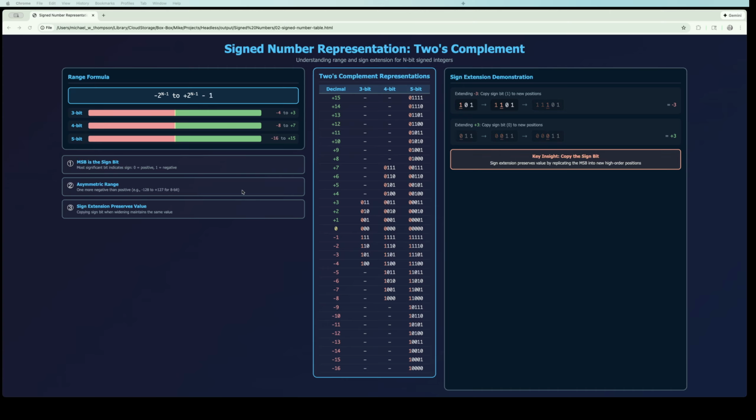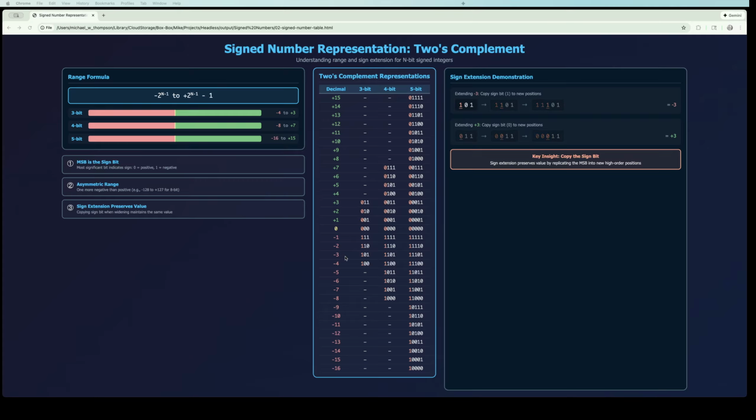The last thing I want to talk about in this video is sign extension. Notice that if I had 3 bits, let's take +3, and I extended the representation to 4 bits, the only thing that happens is the sign 0 gets replicated. I had 0, 1, 1. I just add another 0 because that's what happens with a positive number. If I added yet another bit, I just sign extend it with the sign bit. Since it's a positive number, the sign bit's a 0. It extends over this way.